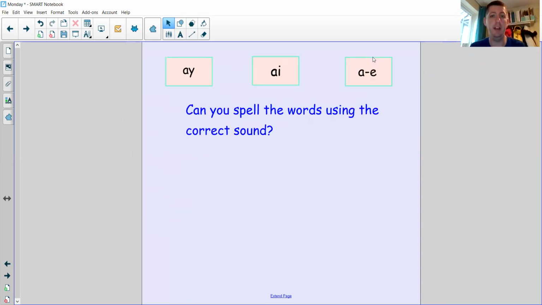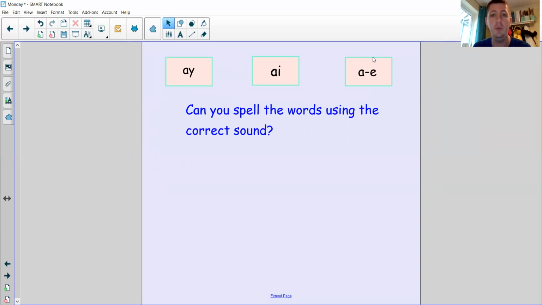I'd like to have a go at seeing if you can spell some words with the A sound. Can you use the correct A sound in your spelling of the word? Grab a piece of paper and we're going to have a go at spelling 5 different words with the A sound. The first word I want you to try and spell is the word date. When you start a piece of work, we ask you to write the date and title. Date.